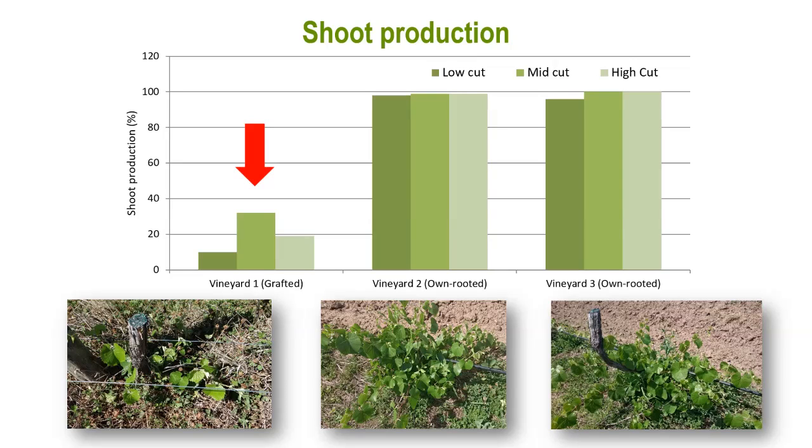However, we tried to repeat this, so we're still doing another trial using grafted vines to further confirm these results. But based on this preliminary data that we got, it is probably necessary to consider other options, like, for example, regrafting or tap working to manage these trunk diseases on grafted vines.